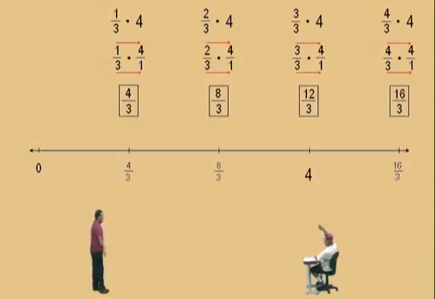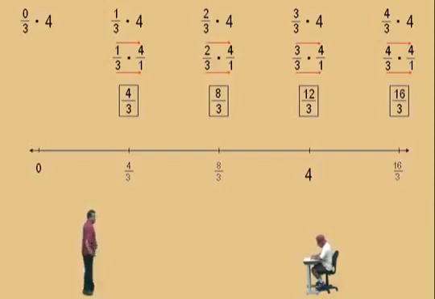Now, yes, Charlie, what's your question? What about the 0? All right, what about the 0? Well, let's do 0/3 of 4. Now, Charlie, what does 0 divided by 3 equal? We talked about this when we did division. 0 divided by 3 is what? 0. But we're writing it as a fraction, 0 over 3. Remember, 0 on the top and a non-zero number on the bottom of a fraction means it's 0.